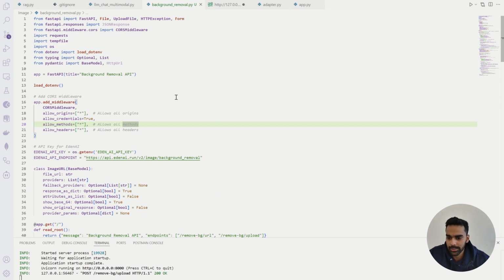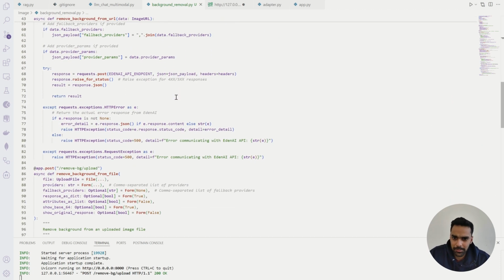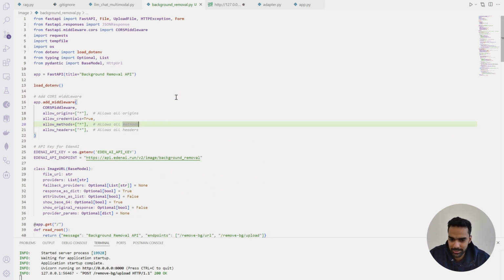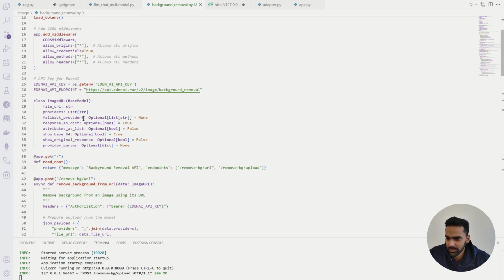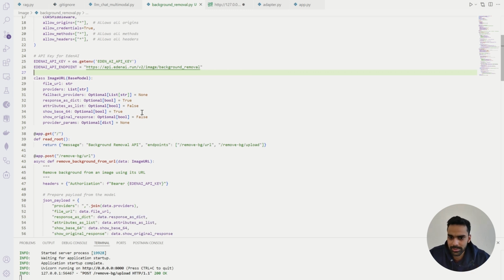Okay, so this is the FastAPI project that I've made. Again, there's nothing much innovative here. Most of it, as I mentioned before, I took from the code snippet available. So I have imported all the required libraries, and then added CORS, and then added the API endpoint, which is important, of course. I hope you know how to get the API key. If not, please check out the other video which I have mentioned before, on how to create API keys and monitor the usage as well. Don't forget to check that out.